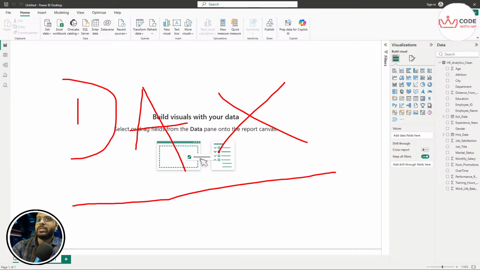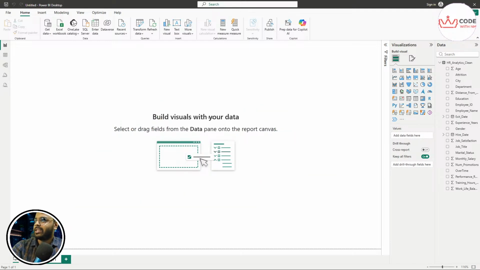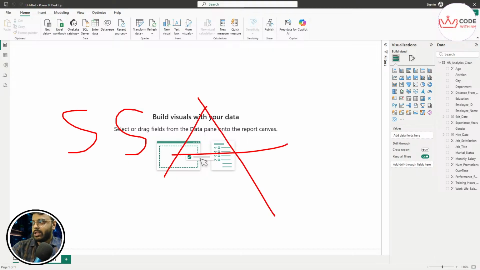It's the formula language used in Power BI, Power Pivot, and SQL Server Analysis Services, which is known as SSAS.